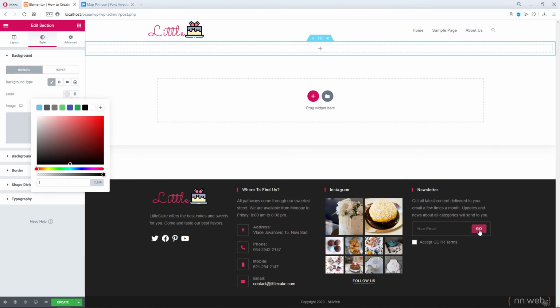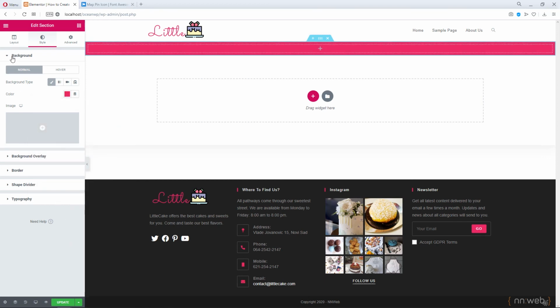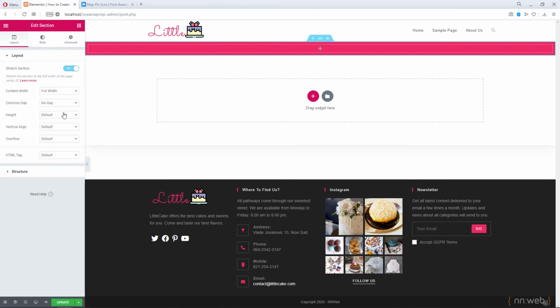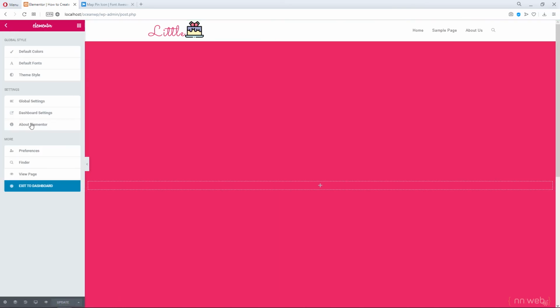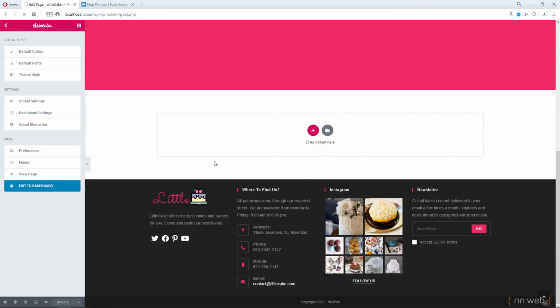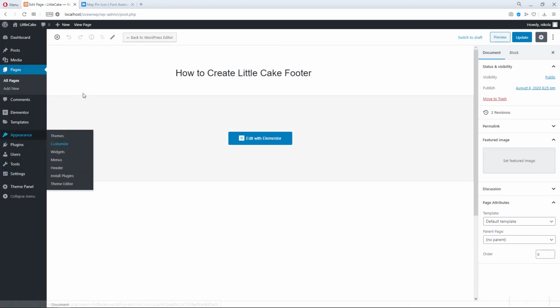We need this kind of color. Okay. And in layout, in height, click fit to screen. Okay, click on update.